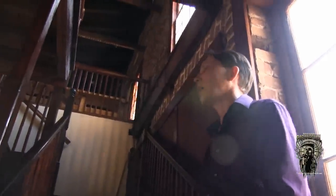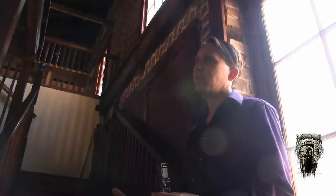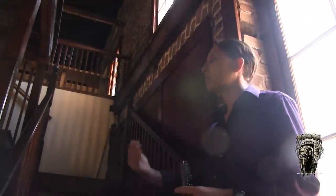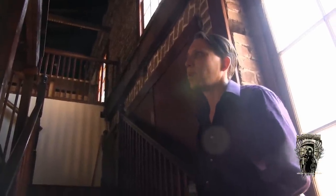Even most of our day staff that do our historical tours refuse to come in here. They'll send their guests in here for a self-guided tour of the building, but there's only one or two that will actually come in here themselves with their guests. And then, of course, my ghost tour staff, we come in here. So we'll come right up here.